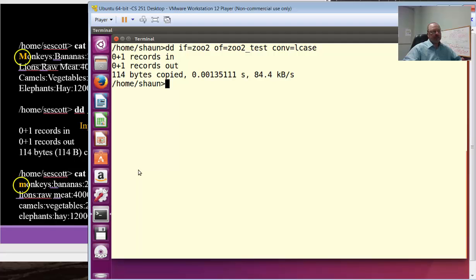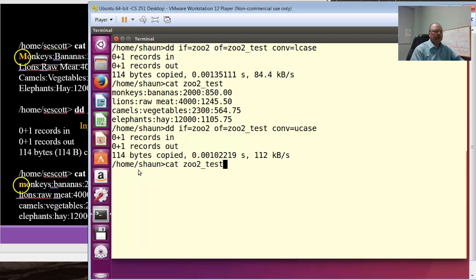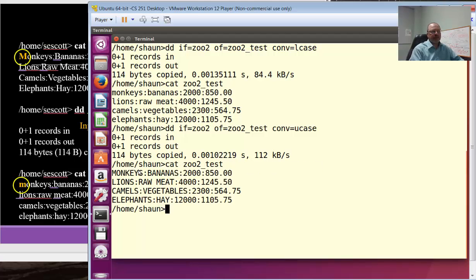It gives you this output: so many records in, so many records out. Then cat the file name, cat zoo2_test. Okay, everything's lowercase. Same deal, uppercase. Everything's uppercase.